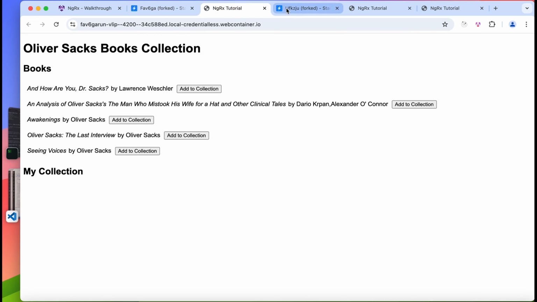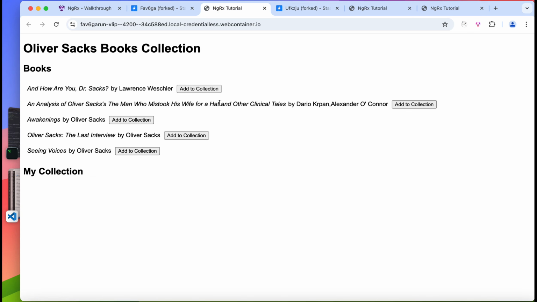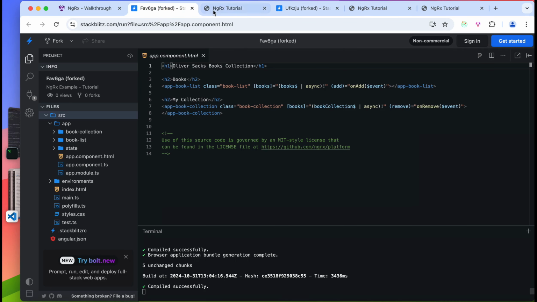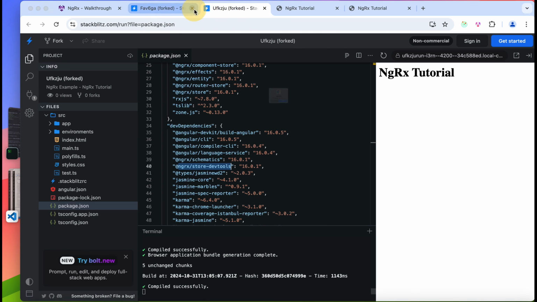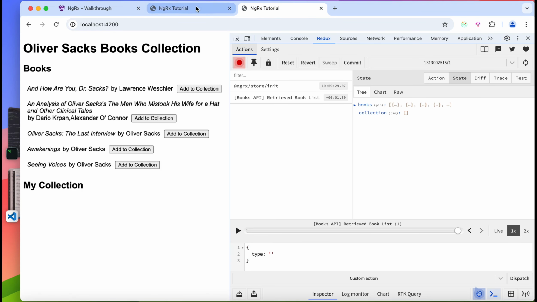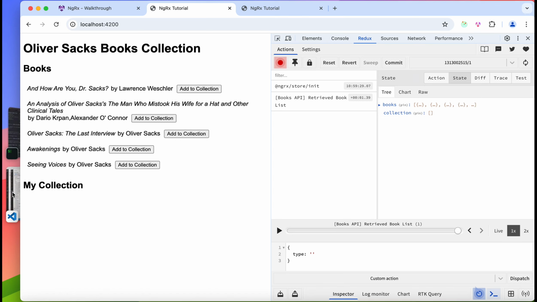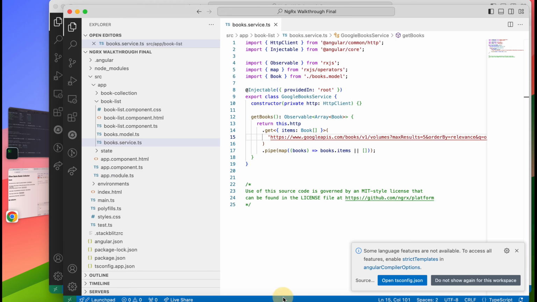The app we are going to reach, I will show you in the other tabs, but for now I can get rid of these tabs because I am not going to work with StackBlitz, but you can do the same for your case. Here we have the final result we want to reach.